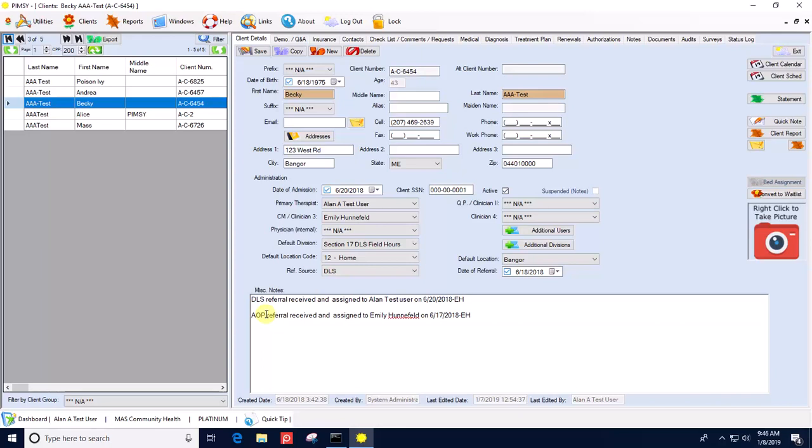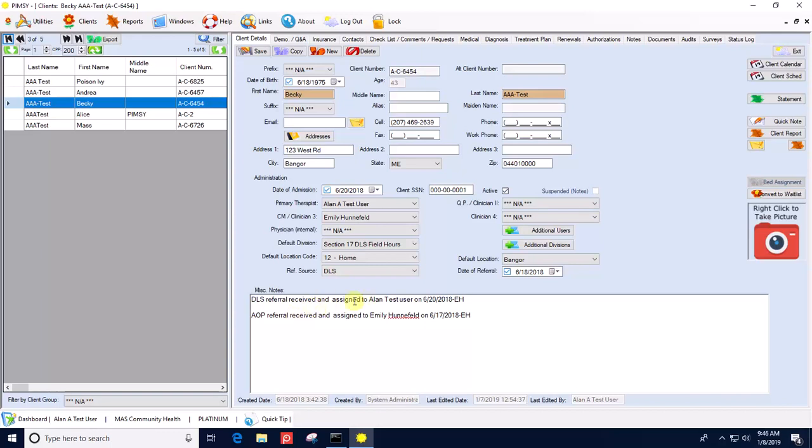This is for admin only. The referral coordinator documents all of the referrals that are received and assigned in this miscellaneous notes portion. So please don't write any type of note in there. That is, again, for admin purposes only.